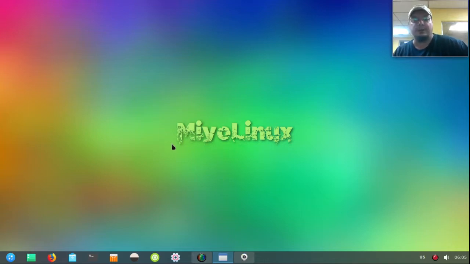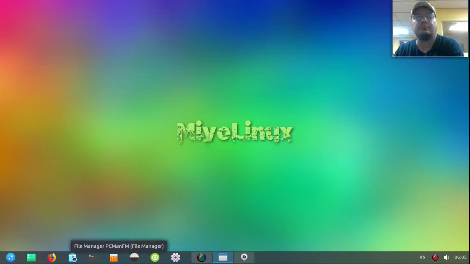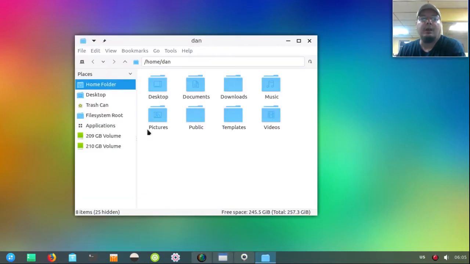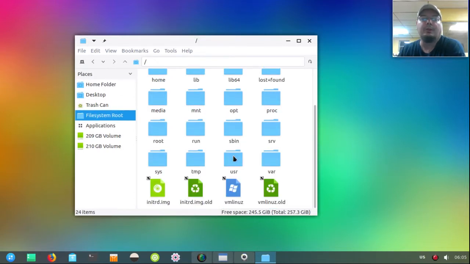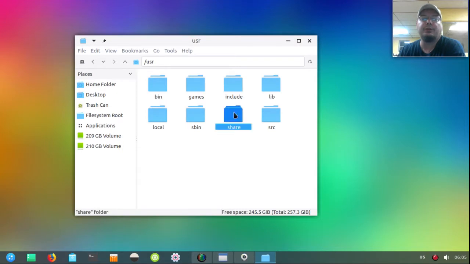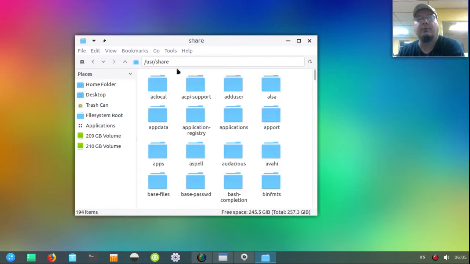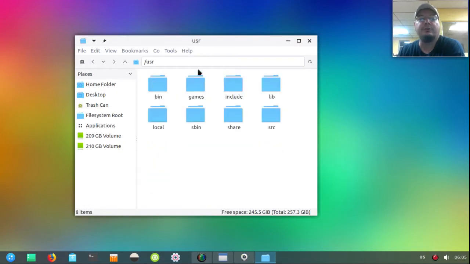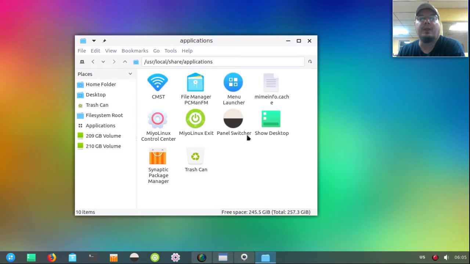Well, actually there is. If you open up your file manager and go to File System Root, go to usr, sorry, usr, local, share, applications, and here are all the launchers right here.